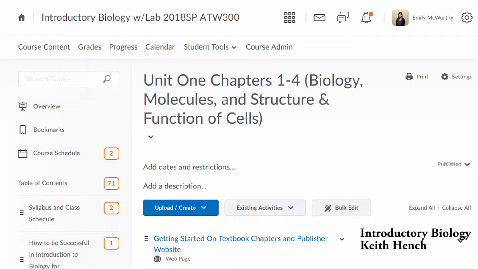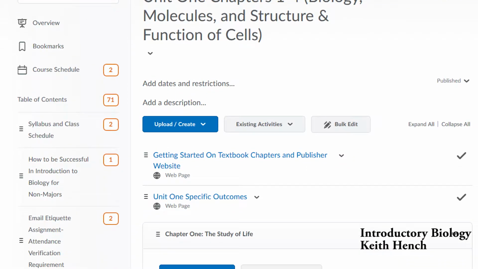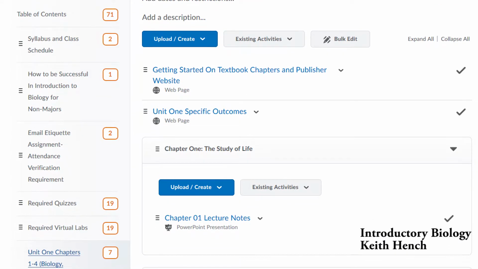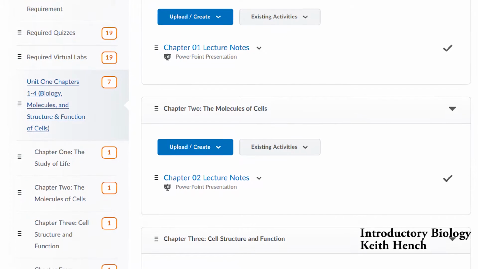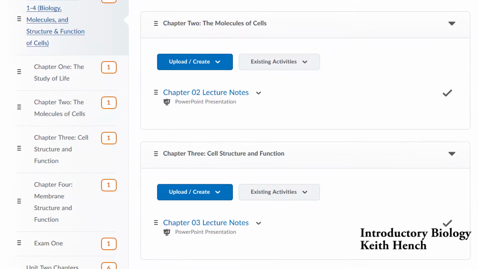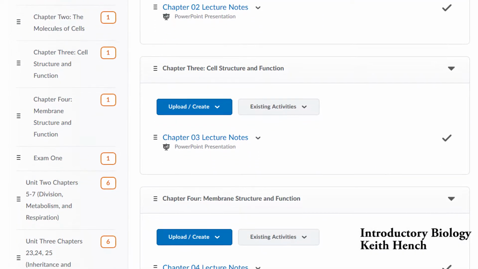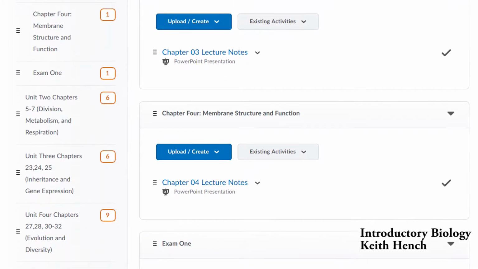If you have several chapters or topics that fall under a unit, consider a unit level structure. You can create a few units and add submodules for the individual chapters or the topics that fall within that unit. This really helps students see the connections between the different topics in the course. This also helps shorten up the table of contents, giving the appearance of a very tidy course.